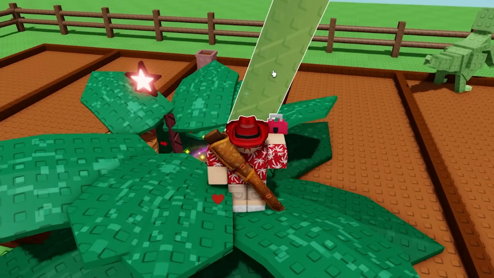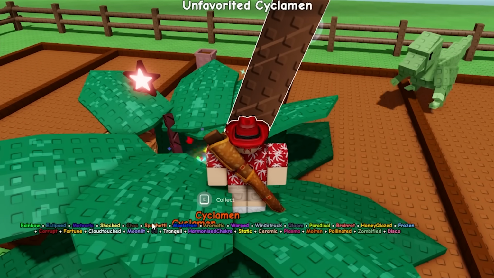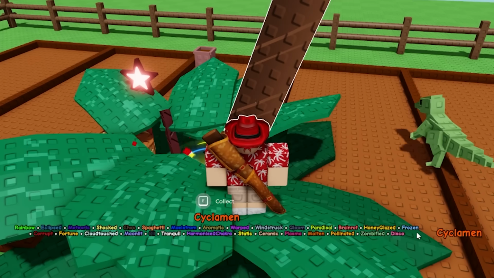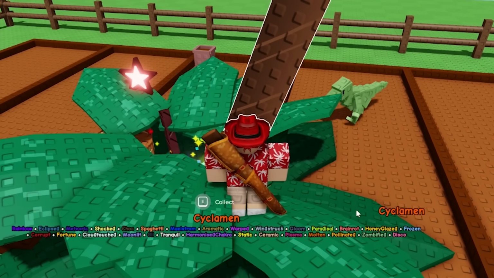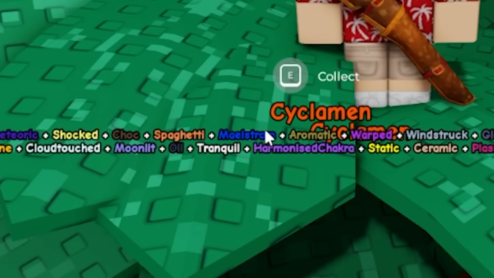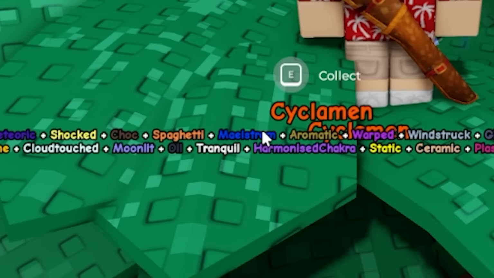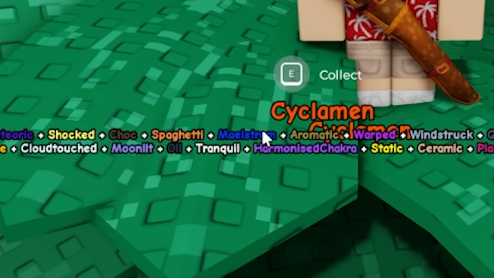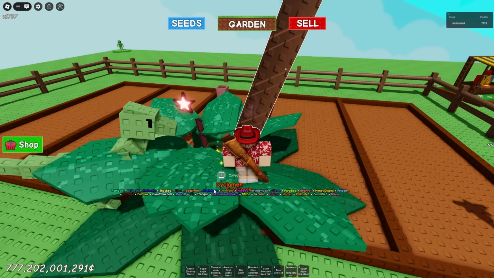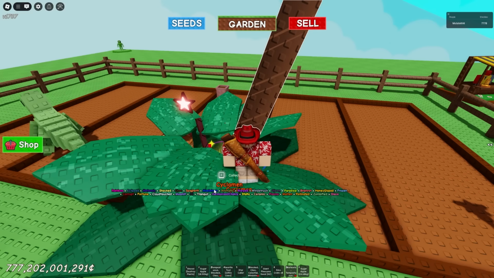But we're gonna go ahead and check this out. So our cyclamen plant here has all of these mutations on it, dude. Like, there are so many mutations. So I want to point out that first off, Maelstrom is the new cyclonic mutation mixed with tempestuous. Also, I can't seem to find the color of the cyclonic mutation because I was AFK when this happened and it just instantly went to Maelstrom. So if you guys know what the color is, let me know because I gotta add that to the thumbnail.